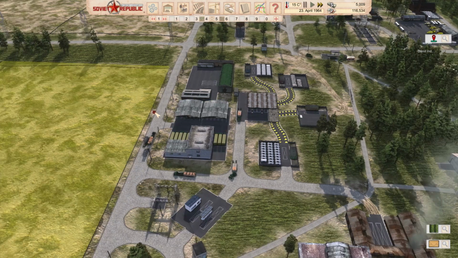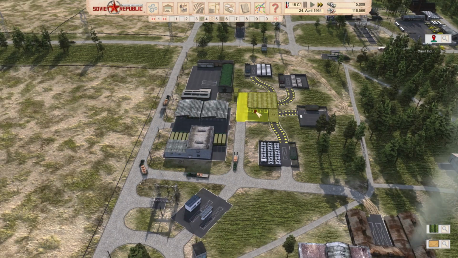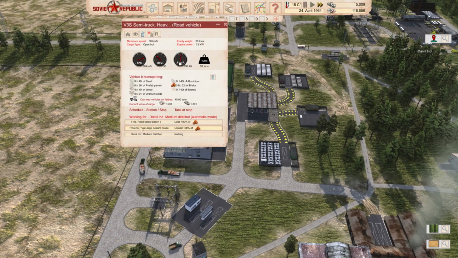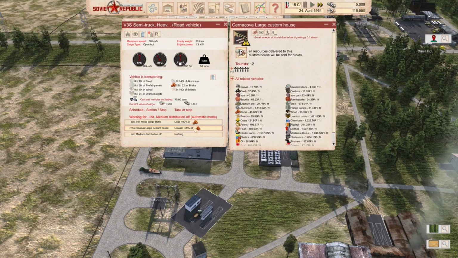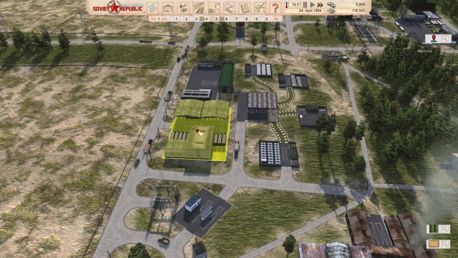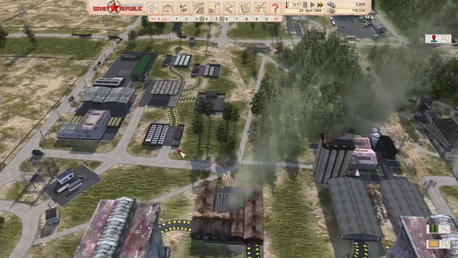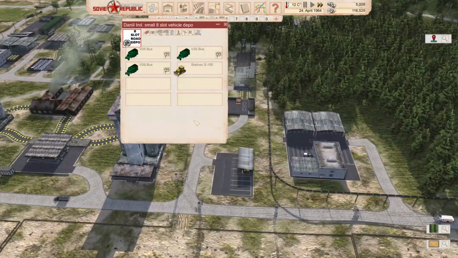Check this out, guys. We have, at the moment, construction happening. Something requires enormous amounts of bricks. What is that? Large customs house. Oh, sweet baby Jesus. Okay. Right, so we need to stop this as soon as possible.